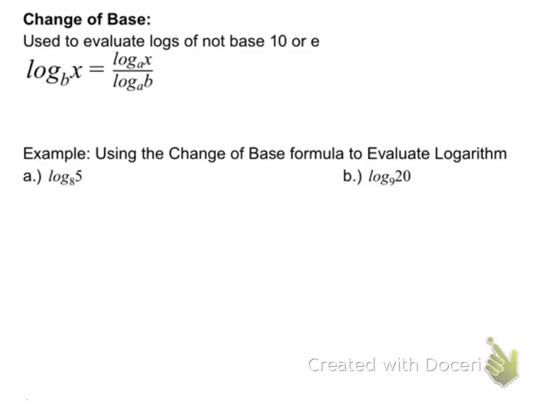That means I can change a log to any other log I want by using the change of base. But here's the thing. Looking at our examples below, log base 8 of 5, if I wanted to find the actual value of that, I'm not going to change it to log base 2 or log base 17 or 26. I'm going to change it to a log base that I can use or I have. Which 2 log bases do I have? Log base 10 and log base e.